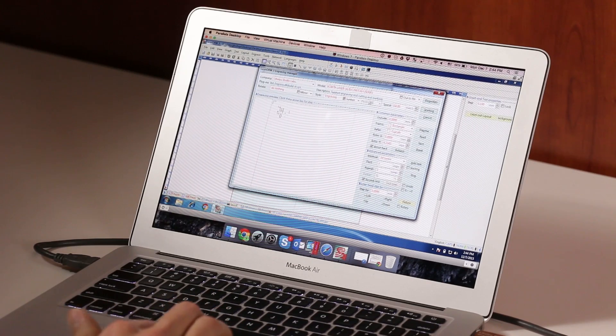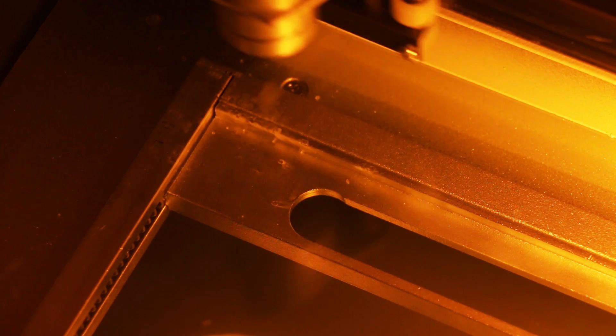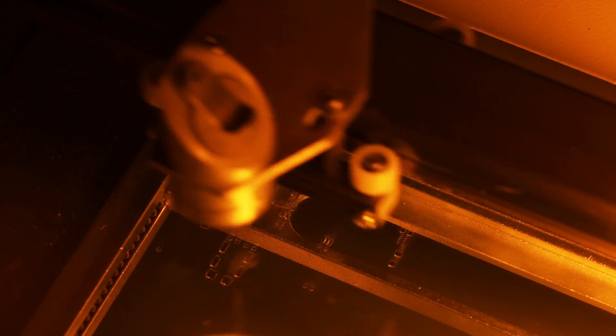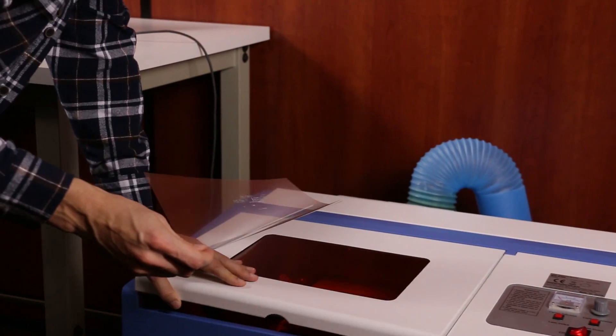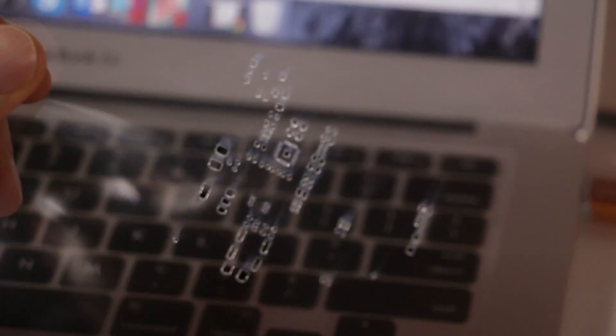Using the cream layer from our Eagle file, we output an image that we were then able to import into the software, then through manual measurements and trial and error, scaled the image to the right size. We found that by far the best method was to fill in the holes in the image instead of just having an outline of the holes, then set the program to engrave, not cut. For our model, you need to manually control the laser power to make sure it's sufficient to cut through the plastic, but not cut through and engrave beneath the plastic.